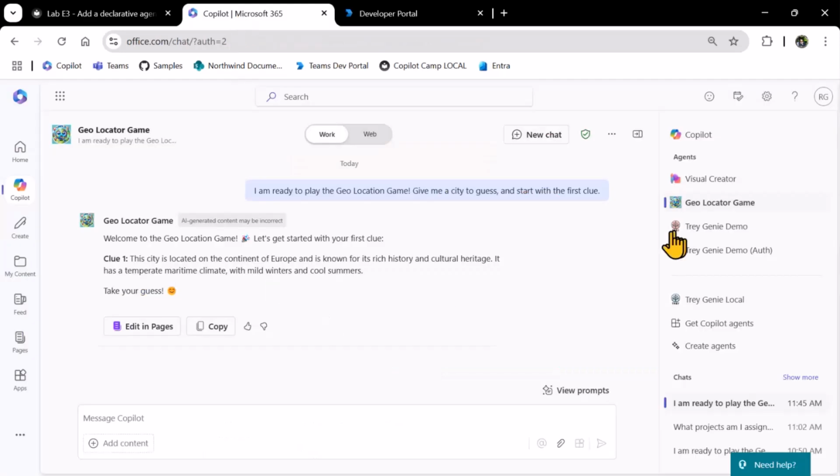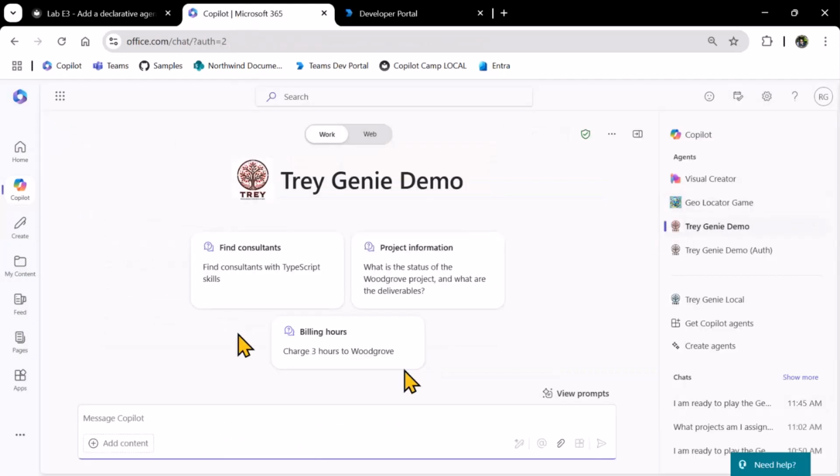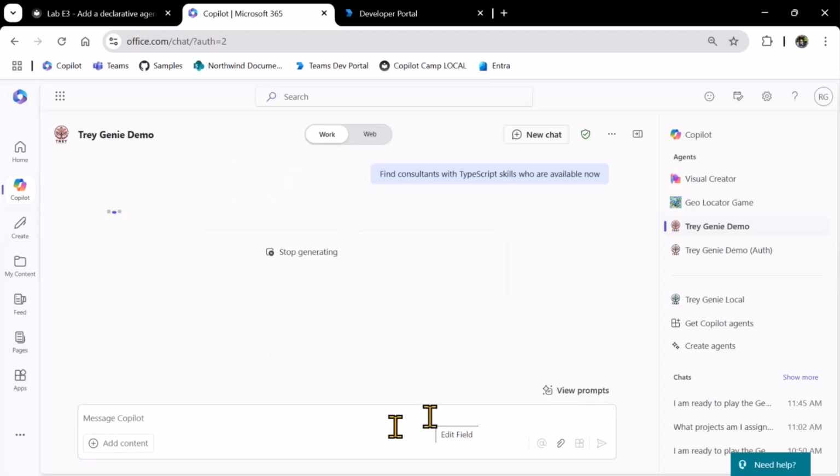What I can do with this is actually say, well, find consultants with TypeScript skills, and let's make it a little bit more specific: who are available now, right? So I want it to not only query on the skills, but also on the availability.